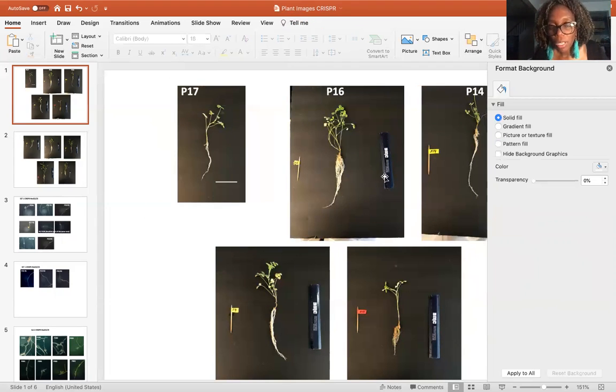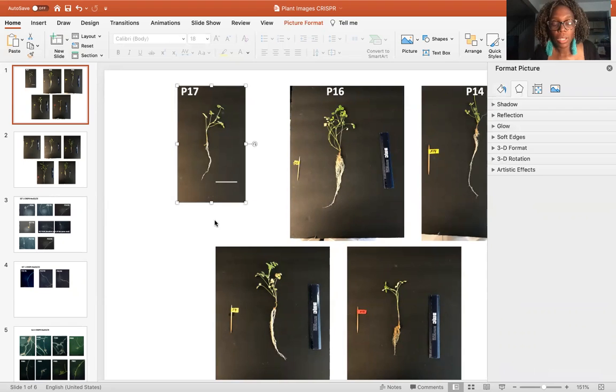Now, because most of these are the same, depending on how far and close we want to be to the camera, most likely we were at about the same distance. So if you know that the camera settings are the same, you just have to copy and paste this, but then it might be different. So we might have to do this with each image, but that's basically it.